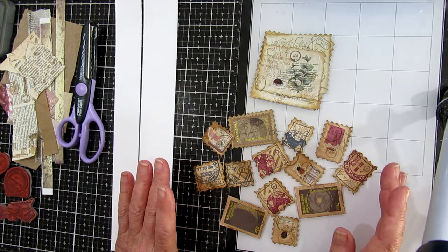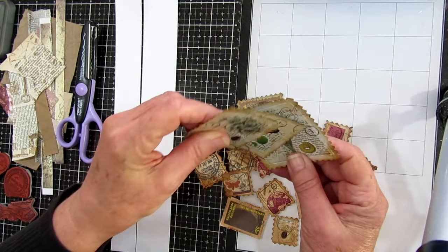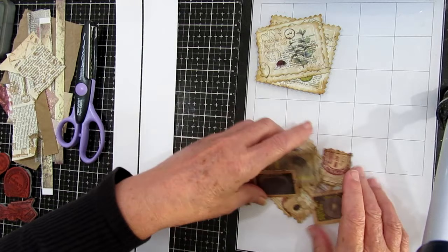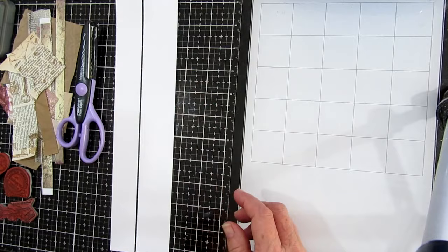But I wanted to make some florally ones because I really don't have any floral ones left at all. So these ones were just made on a normal sort of scrapbooking paper here. But these ones were made with a watercolour paper, which is a lot firmer, which is what I'm going to use today. So I thought I'd show you a collection of bits and pieces that I'm going to use for my faux stamps.